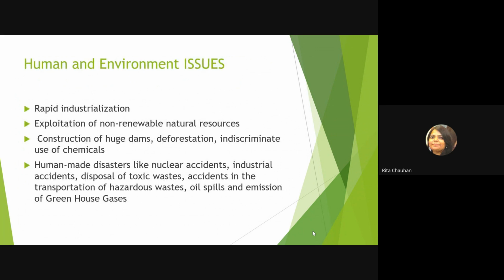Let us come to a different unit, that is the unit on human communities and environment. Basically, humans are causing a lot of issues to the environment through various processes. For example, many pollutions, many industrialization, then depletion of natural resources, and third, disasters, which should be prevented and controlled at the national level, like nuclear waste, accidents, industrial accidents, and oil pollution, because a lot of area is covered with trade from the countries.